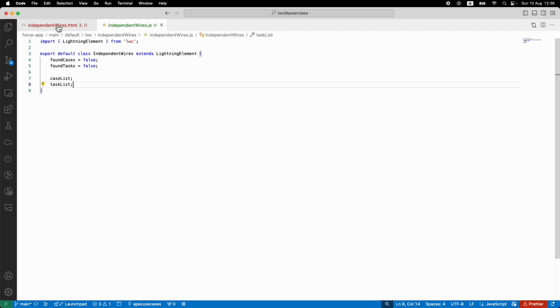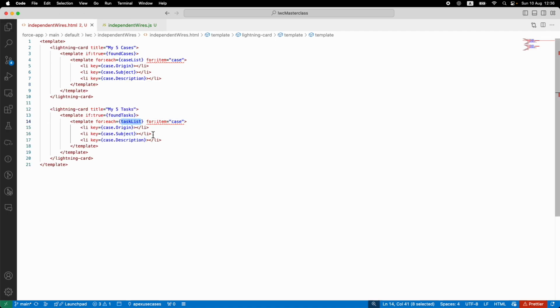So this is how I'm just preparing my JS also, right? And then this will basically be called task. There's some issue here. What is that issue? This should be task. I'll just say task dot subject, task dot activity date, I believe, and then task dot description. All right, what is the problem here? Case is not a valid identifier. What's wrong for item case? So I'll just say case rec maybe. All right, and I'll just use this case rec as the variable.